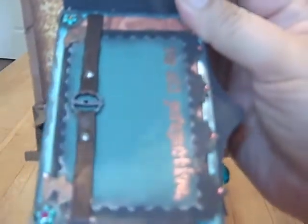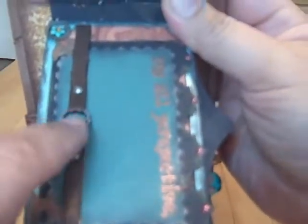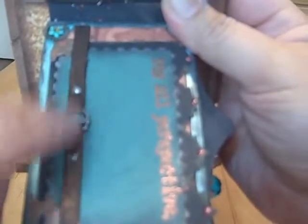And then this side, it's just a ribbon that I brad, and then I think that's a 7 Gypsies gear. I have a friend who has a laser cutter, and she cut all these little tiny gears out of paper for me, and they're beautiful, but of course I covered them up with the flowers, the flower brads, but they're really nice.